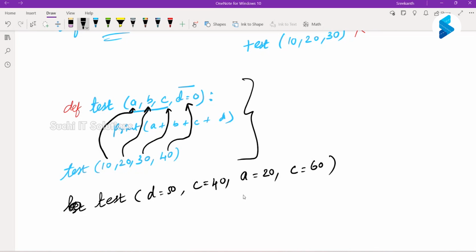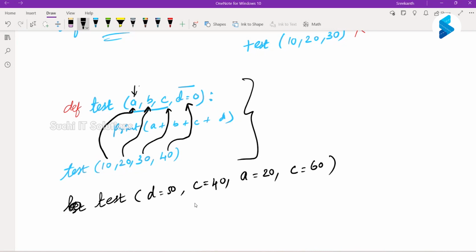Now what I'm doing here is I know what my parameter names are. It requires 4 parameters and I am passing 4 parameters. But I'm changing the order, not going by the order.